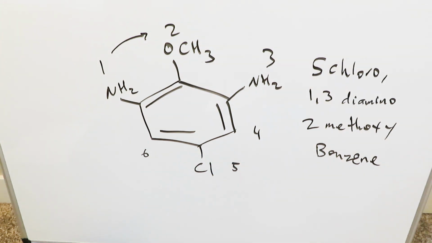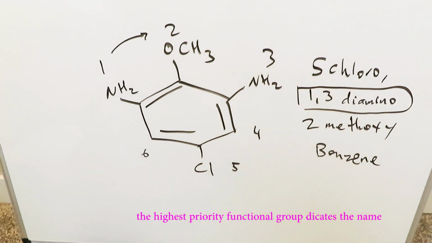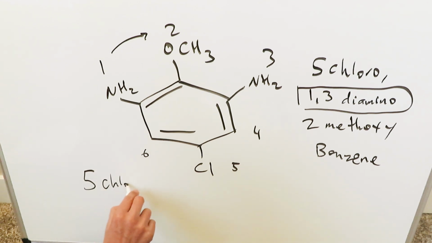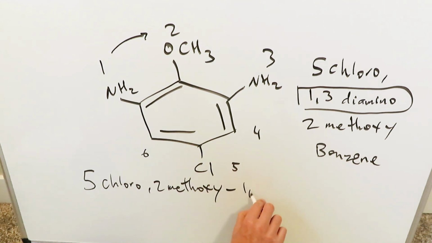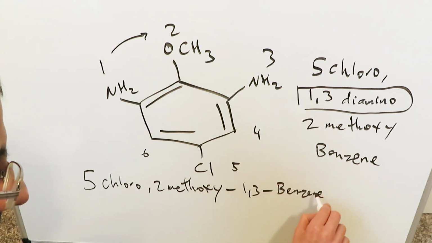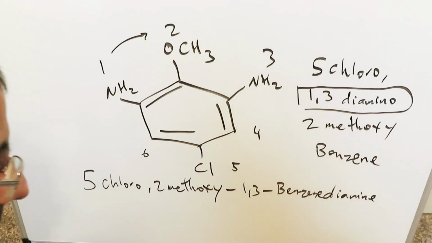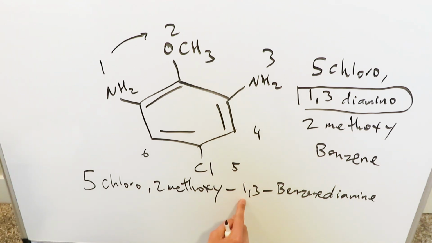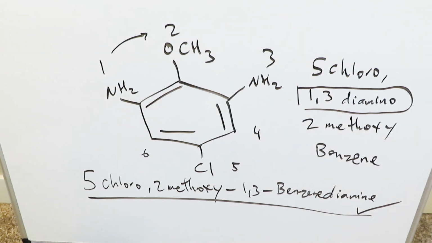We're just looking at the naming of this compound. Now look, nothing changes except for this item right here. This is the only item which can be shuffled around in terms of the name, and I will show you what I mean. We can have this as our best name, 5-chloro, then I have 2-methoxy. Now look what I'll do over here. I'll do 1,3 benzene, and in one word, benzene, I'll say diamine, meaning 2 amines. No more diamino but diamine, and I know my 2 amine groups are on 1 and 3 on benzene. So how about this? 5-chloro-2-methoxy-1,3-benzenediamine, and this right here is perhaps the best name. That's a good name, but that right there is the best name.